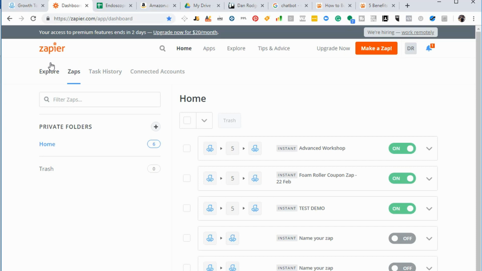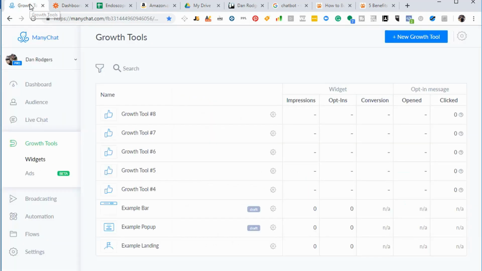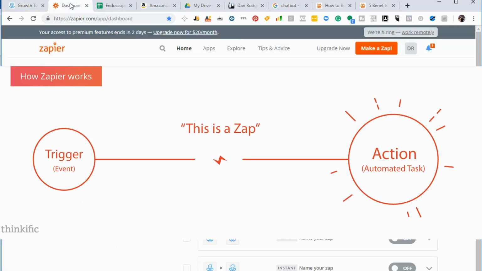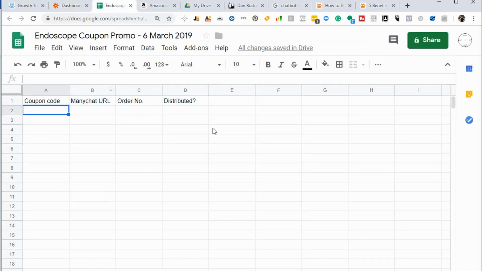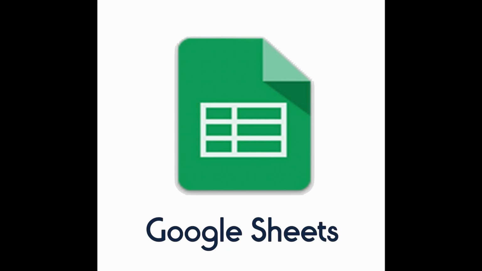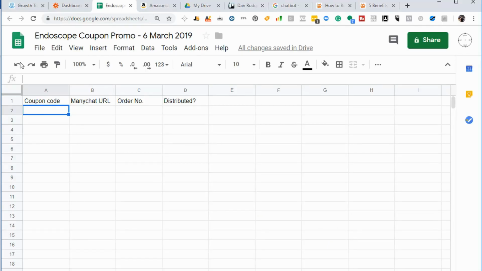The second is you're going to need Zapier, and Zapier is going to perform zaps for us. In other words, when certain things occur in ManyChat, in our Messenger flow, we are going to use Zapier to perform certain actions, to create zaps at certain points and pull specific data and store our specific data as well. And where it's going to pull and push that data is actually to Google Sheets. So you're going to need a Google Sheet as well.